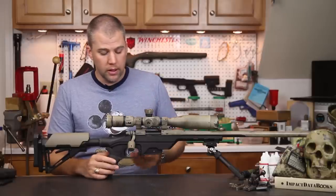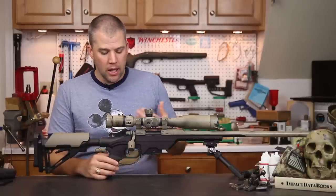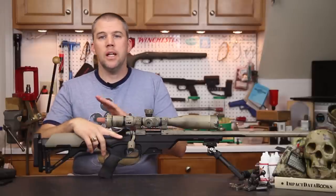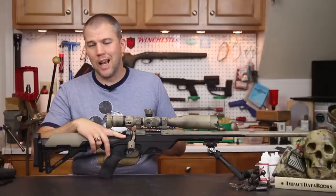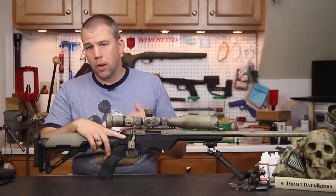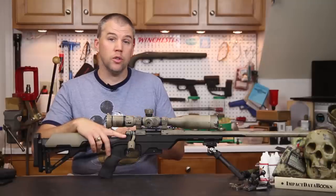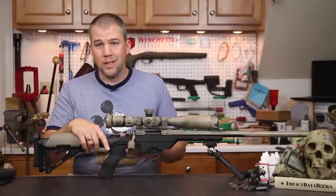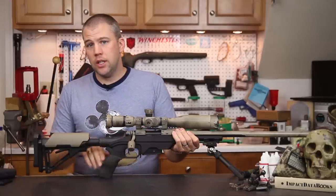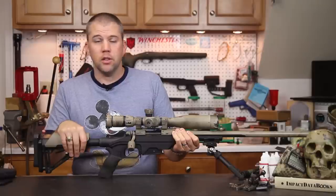This action has a Timney 510 trigger mounted to it. The Timney 510 is peculiar in that when you apply the safety it has a pin that protrudes out the side of the trigger, and sometimes with relatively tight inlets you can run into problems with that pin hitting the side and not allowing you to place the action on safe. We did not experience any of that with the LSS chassis.